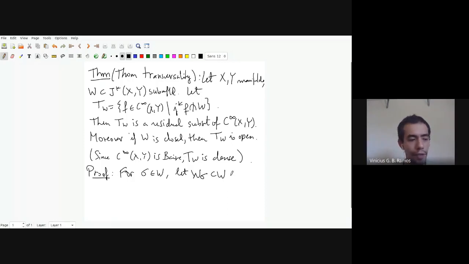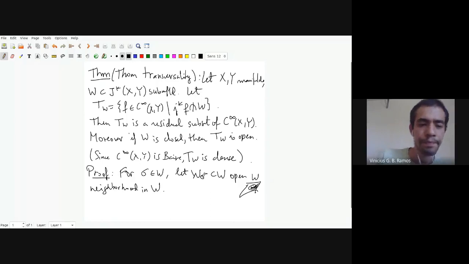It's going to be an open neighborhood in W. This is a relatively open set, which you can think of as the intersection of a genuine open neighborhood in the jet space with W. Let me draw a picture. If this is W, and this is your sigma, then you're considering some open set like this. So it's open in W.